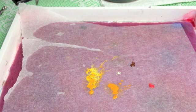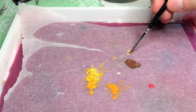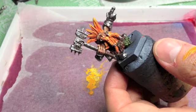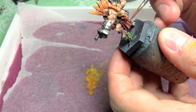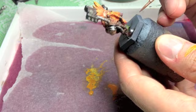I apply the first highlight with 70% heavy sienna, 30% heavy skin tone to the boots and the bags. After this, I'm doing the second highlight with heavy skin tone, and after that I'm adding elfic flesh little by little.